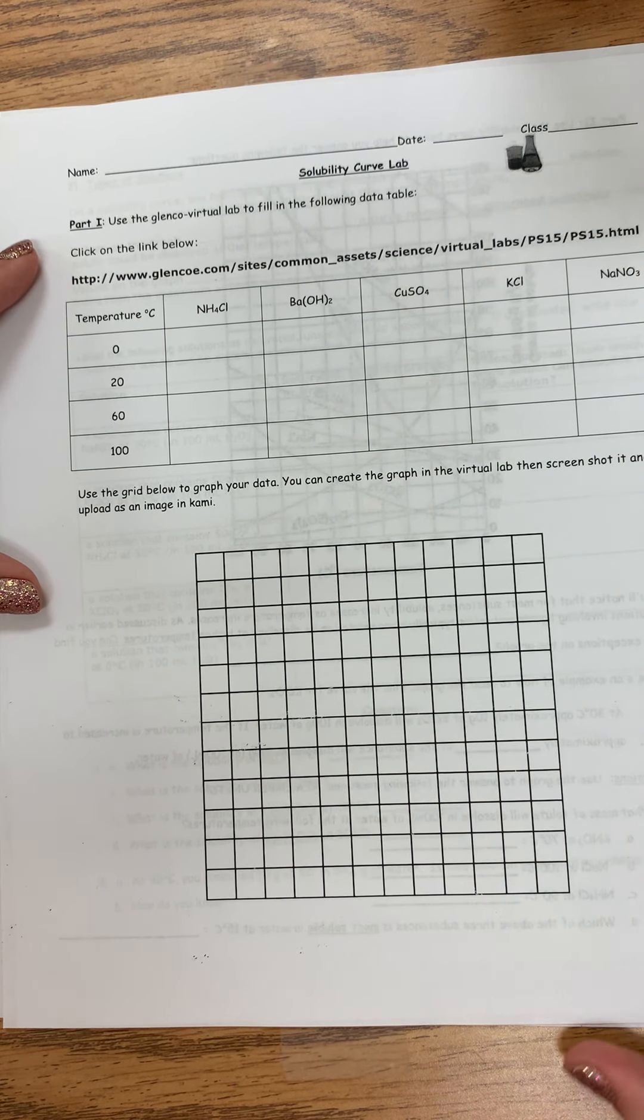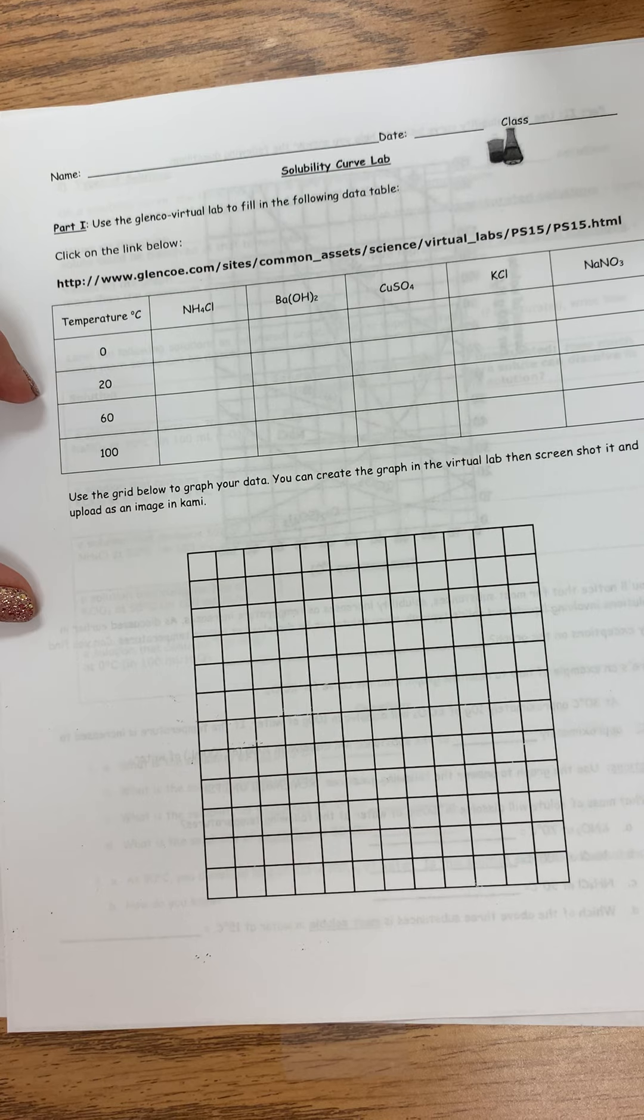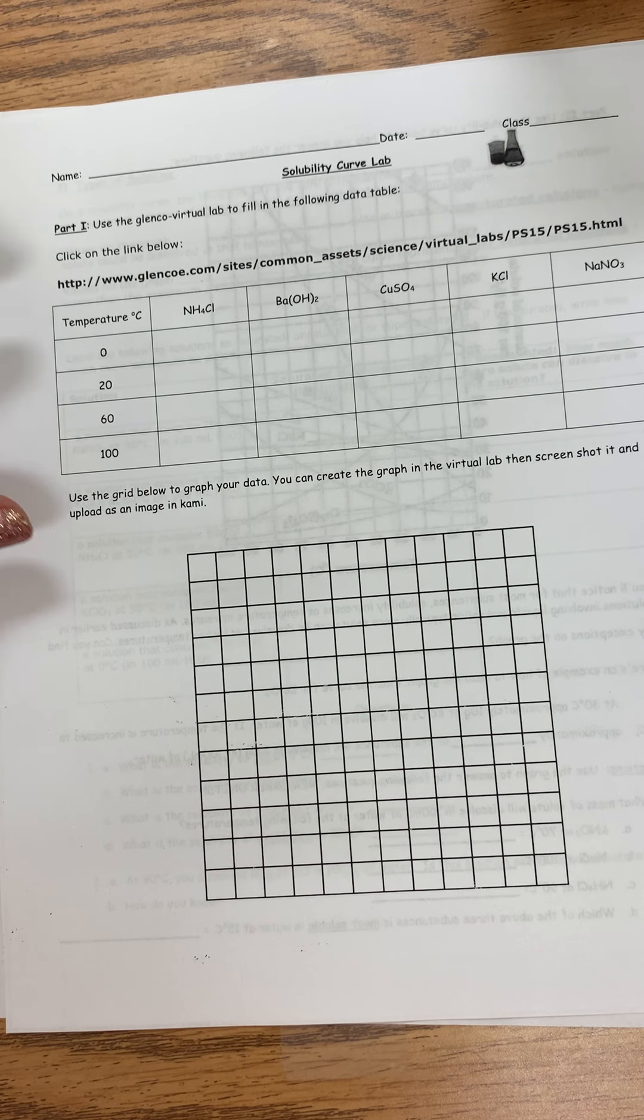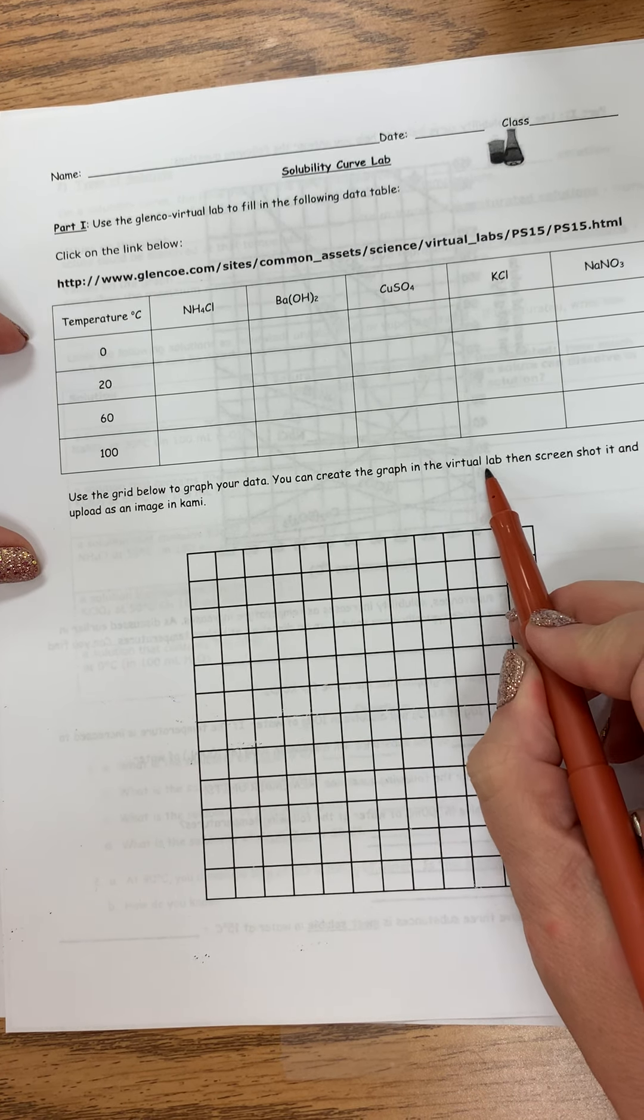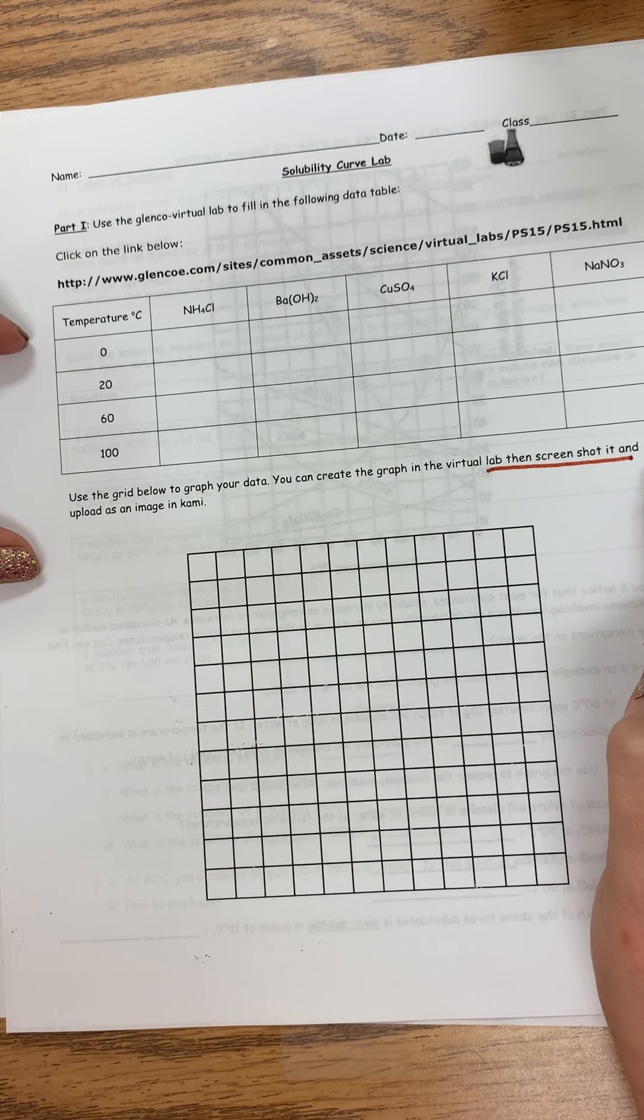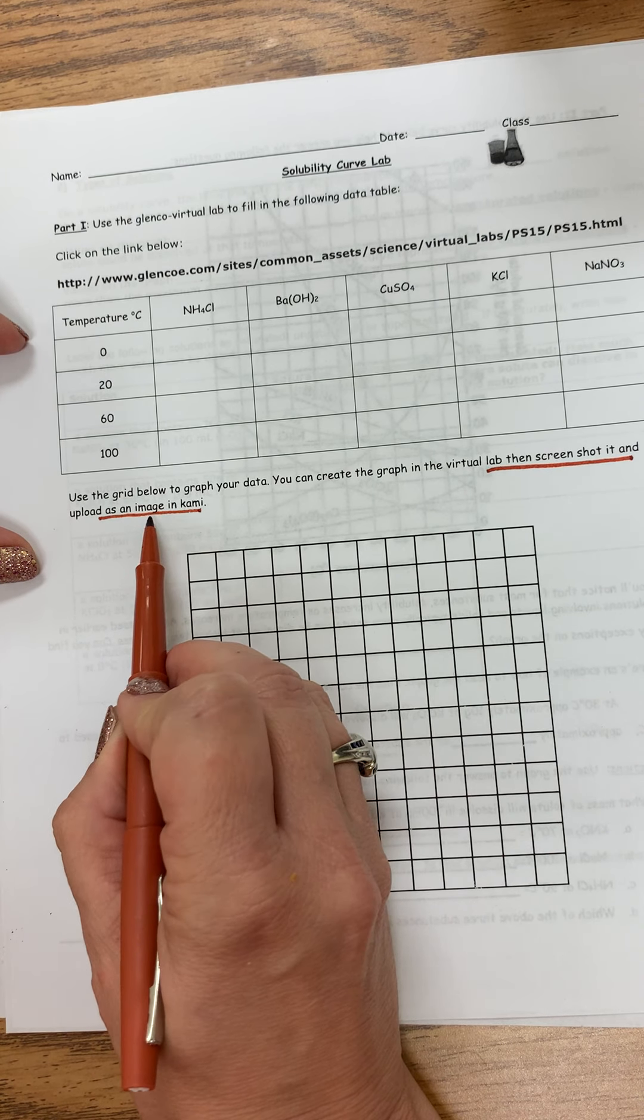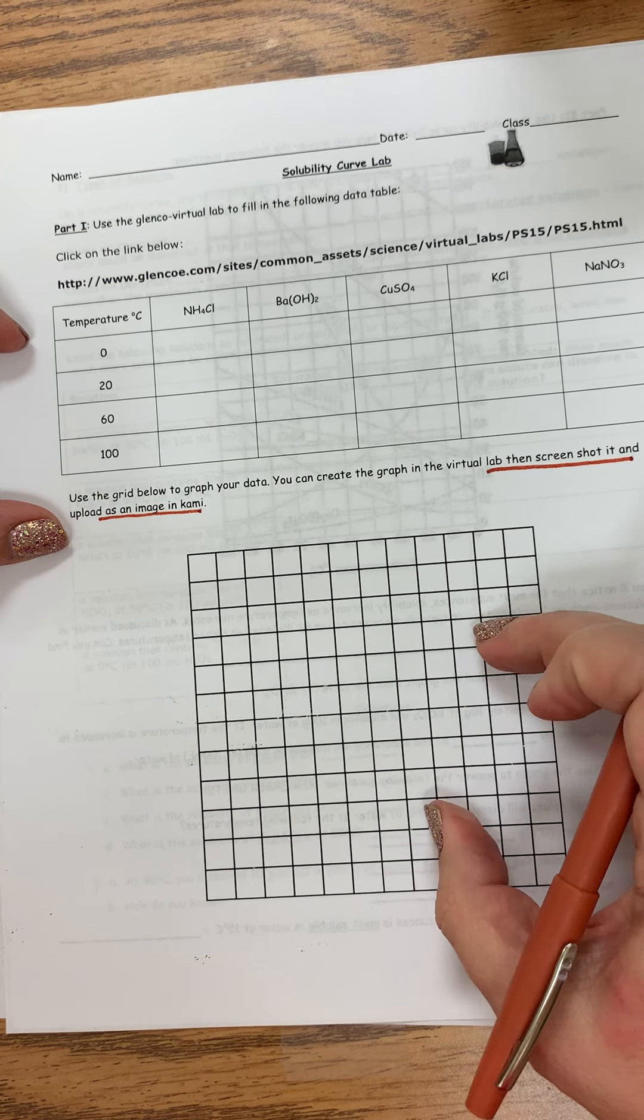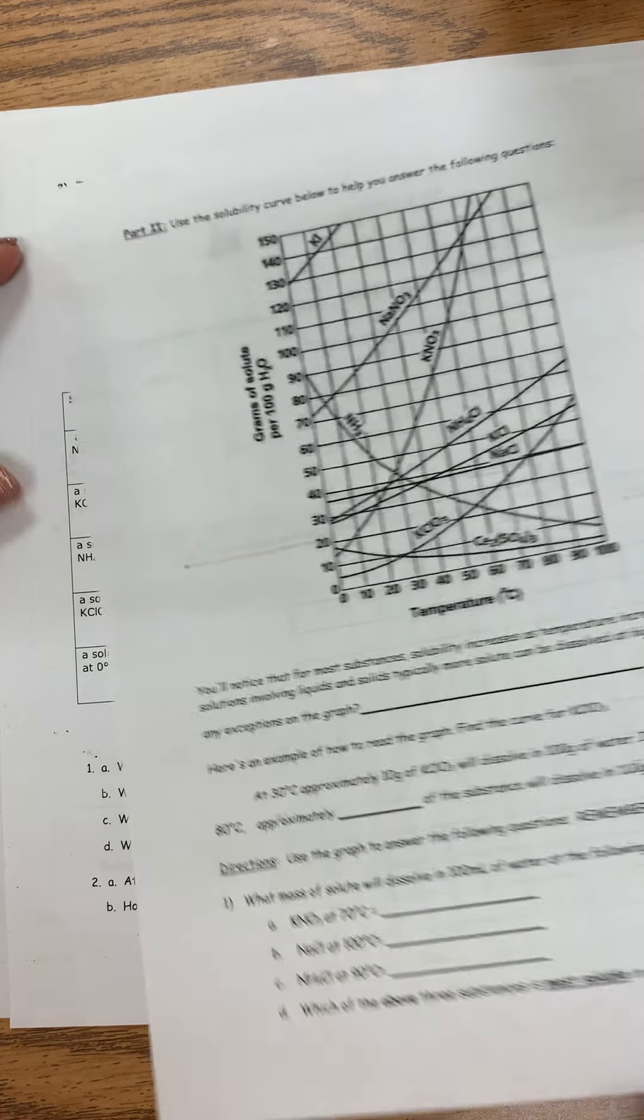And so that's how you're going to answer these questions on this first practice. You're going to have a lab, a virtual lab, and if you, when you fill in this chart here in the virtual lab, if you enter this in the data chart or data table in the lab, and then click graph, it will actually graph it for you. And you can, if you look at the directions here, you can screenshot it. And on your computer, I believe it automatically puts it in your downloads. Then you can go in CAMI, and when you click on the image, you can say upload from computer. And you can upload the image and put it in place here. So you don't have to try to graph this using the CAMI tools.